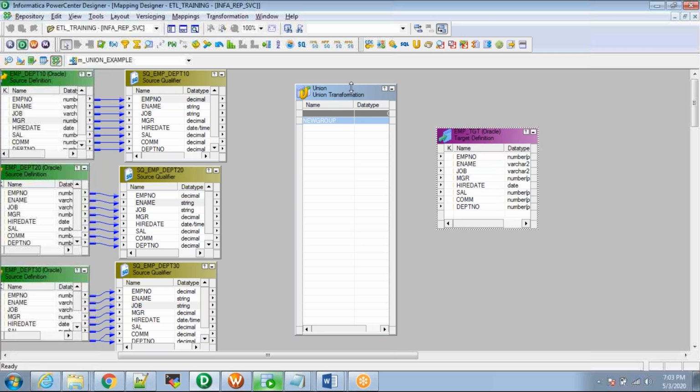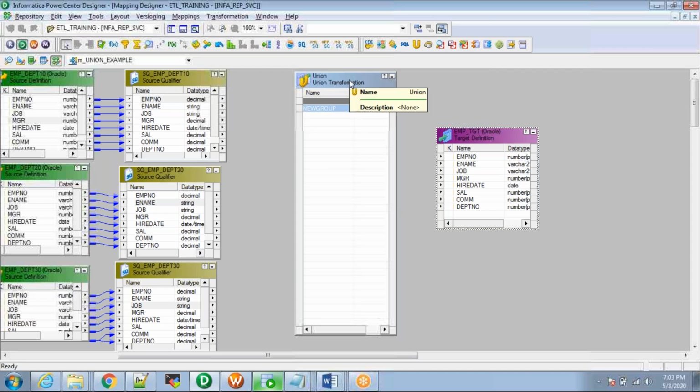This union transformation is the reverse of which transformation? The reverse of the router transformation. Router is a single input, multiple output group transformation. Union is a multiple input group, single output group transformation.